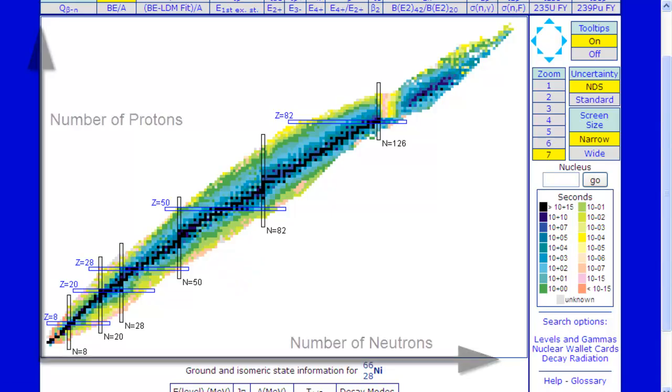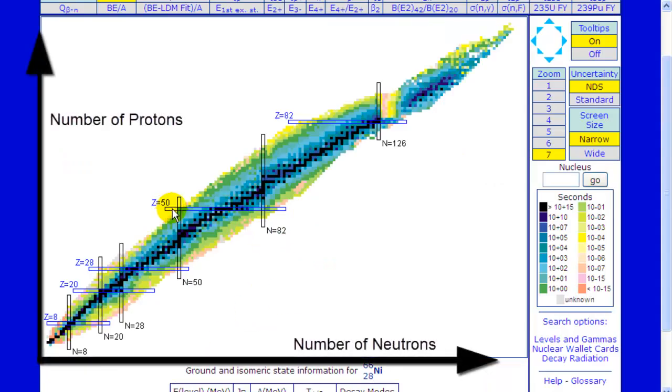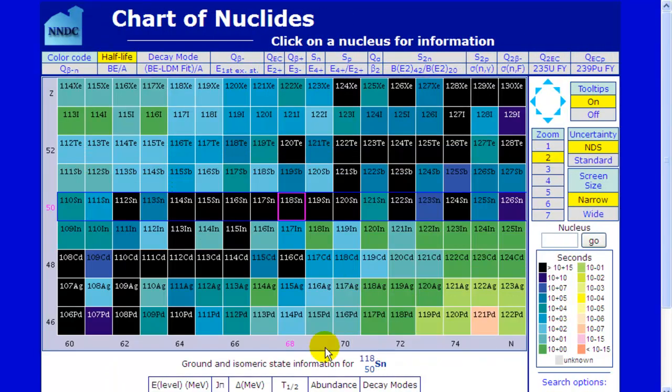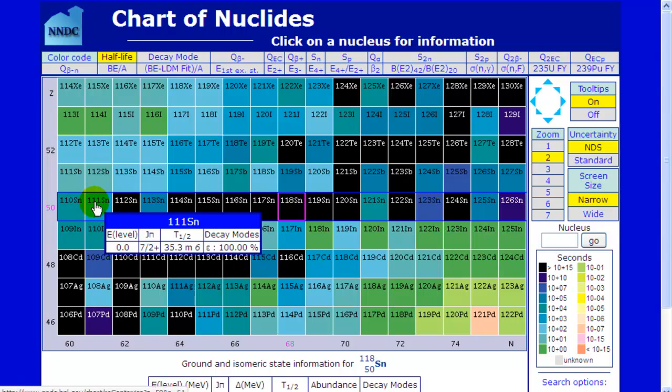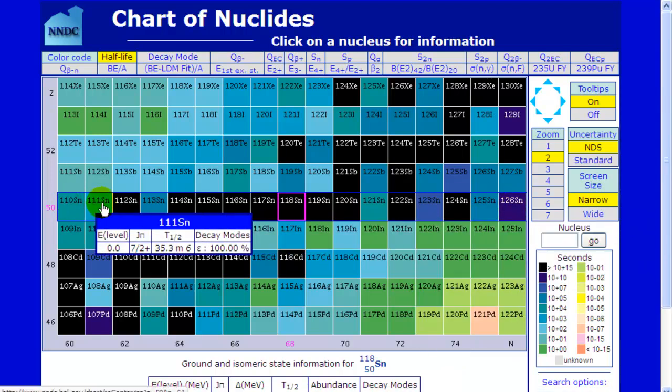And you'll see for Z equals 50, that is the number of protons equals 50. And if you look at your periodic table of elements, you'll see a number of 50 is tin, Sn is tin. And from this chart, you can see that the width of the chart at this particular position, Z equals 50, is the widest anywhere. This means that there are more isotopes of tin than there are of any other element. And this is possible because Z equals 50 is a special number of protons which completes a nuclear energy shell. And so this particular number of protons can tolerate a large variety in the number of neutrons.